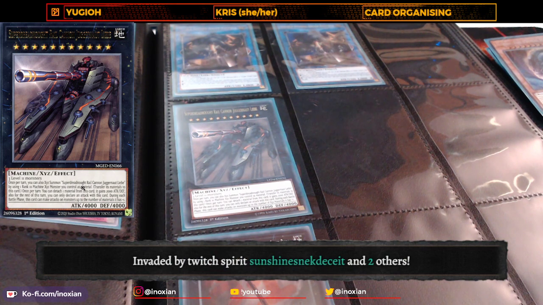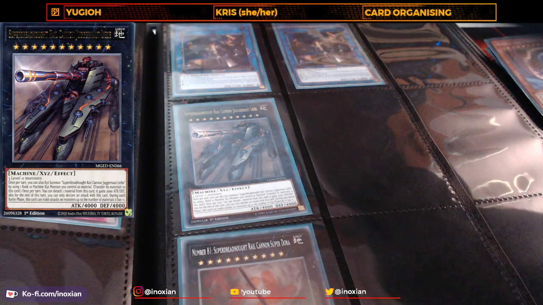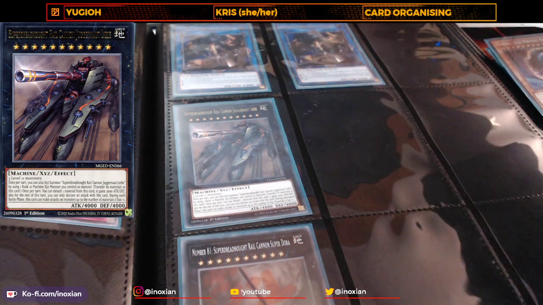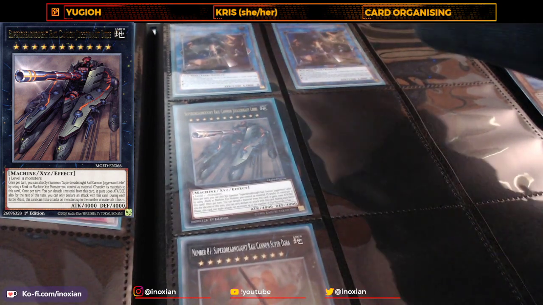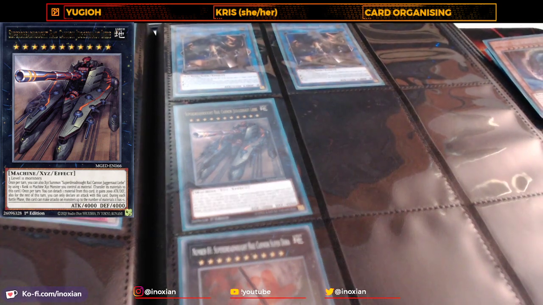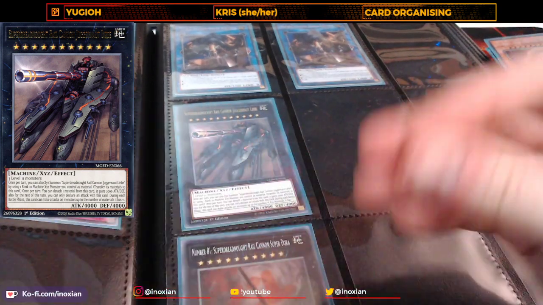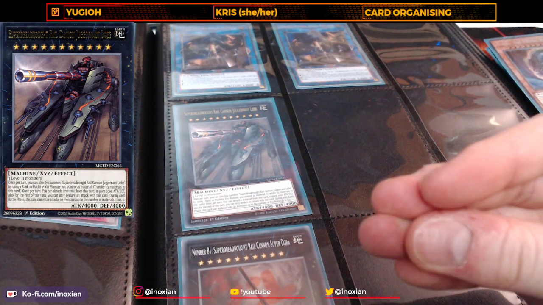Hey, Sunshine Snake, good to see you. How you doing? How's it going? Thank you so much for the raid. Hi, raid. Hello, Sunshine. What are you up to? Snack. Deceit. What are we up to? Hey, Tuba Antics, how's it going? Are you playing Town of Salem? How'd that go? Welcome, welcome, welcome. Hello. Welcome to the stream. How y'all doing?